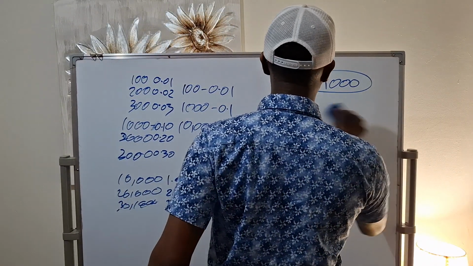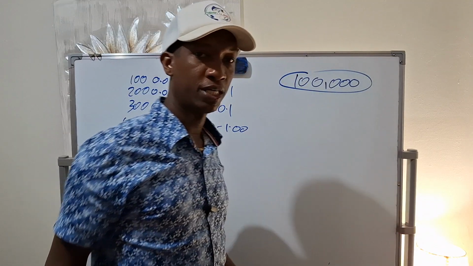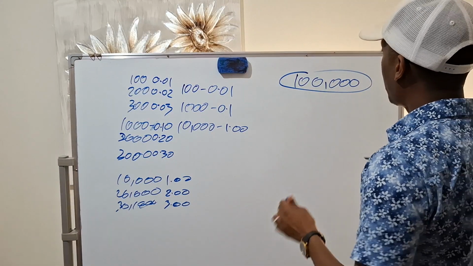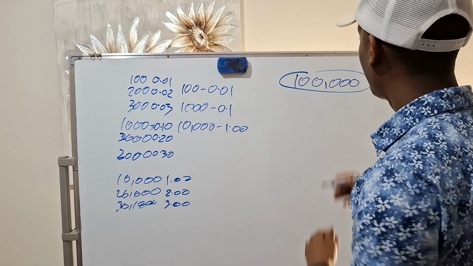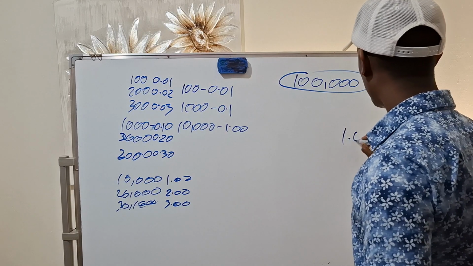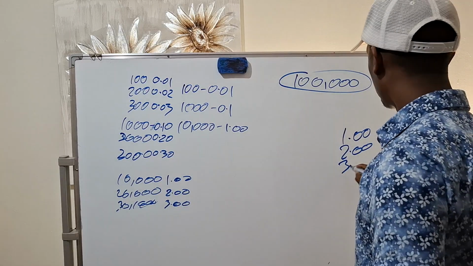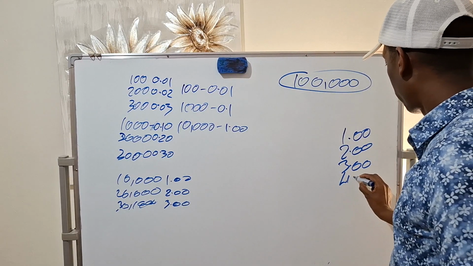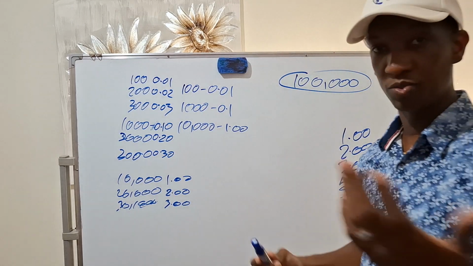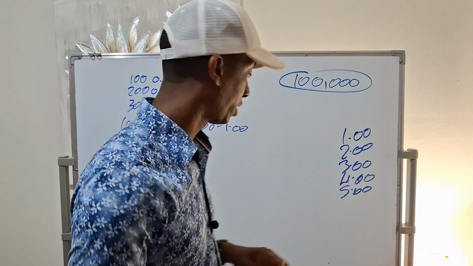Because I should never be able to lose what I can take from the market, because I take from the markets at any given day, at any given time, in any given position. So I can have 100K and still trade on a 1 standard lot, or a 2 standard lot, or a 3 standard lot, or a 4 standard lot, or a 5 standard lot. And that's why up to this day, my students who see my account know the kind of money I have, and they know how we do our thing.